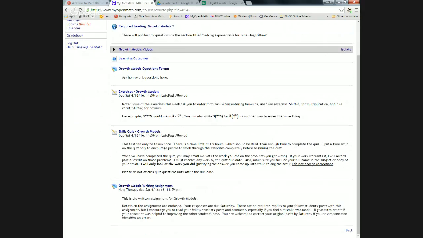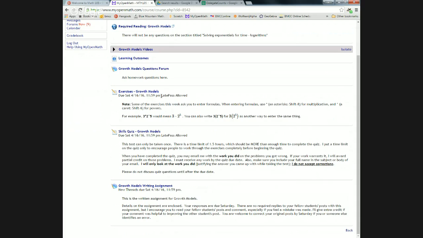Late pass allowed. Since I'm not a real student, this isn't highlighted right there, but for you, it will be. A late pass is something you can apply if you're not going to make the given due date. If you think you're not going to get it done in time, either the day of or a week before, give yourself a late pass. You have 20 late passes to use. You have 30-ish assignments, so you don't have enough late passes for all assignments, but you have a ton. You can't do everything late in this course and pass. You have to do weekly work.